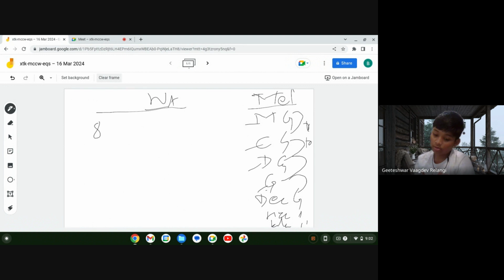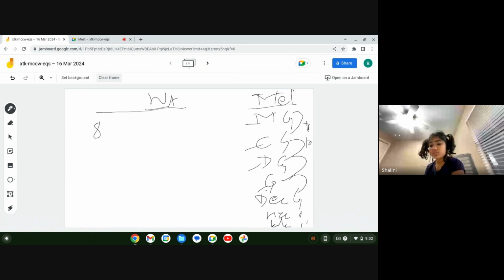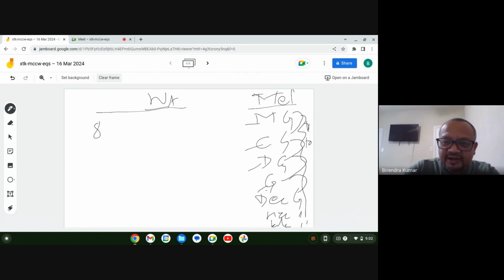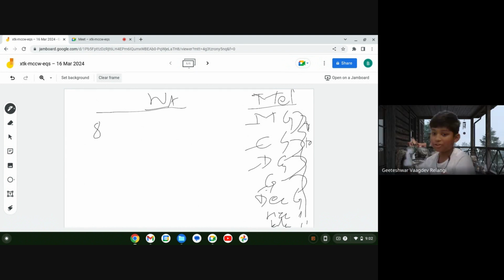So wait, we are talking about weight. Fluid ounces you will use mostly for volume. I thought you said volume. I didn't write it. Ounces, pounds, gram, right? So gram is always weight. Okay. Ounces, pounds, ton.